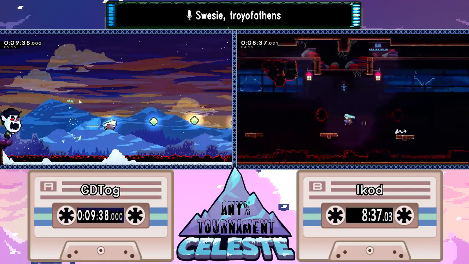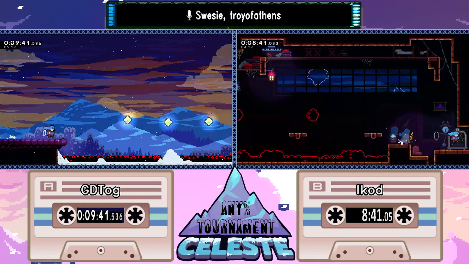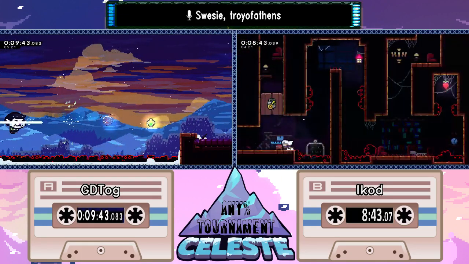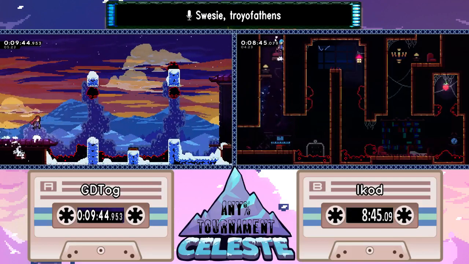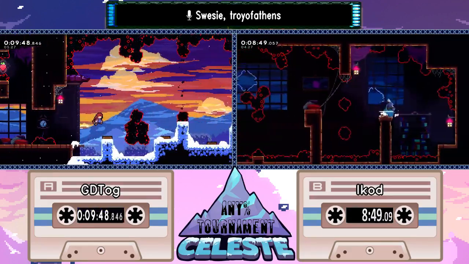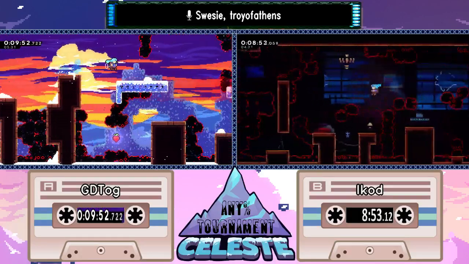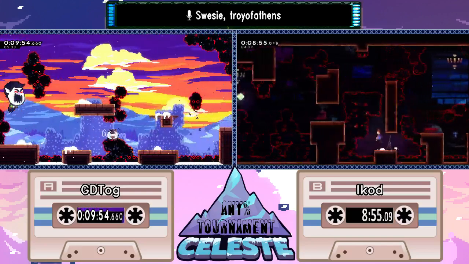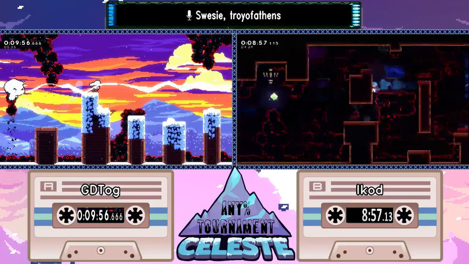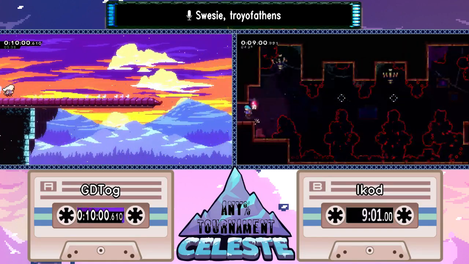So far doing a pretty good job here, having only about 1 death so far. Ikod also getting those chained hypers there, and is about to move into the Oshiro fight as well. Ooh, almost falls off there, but nice save there.